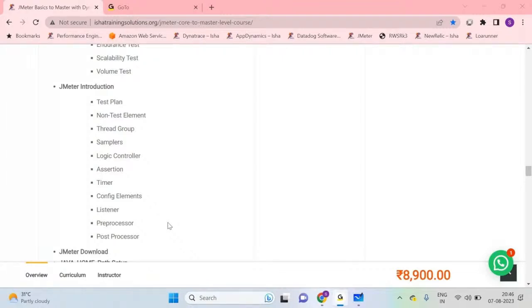I'm going to explain the fundamental elements that are there in the JMeter tool, because based on that only you are going to start your performance testing. I told you there will be freshers, experienced candidates, and people from a non-IT background who want to move their career from non-IT to IT. Everybody will be there, so I wanted to start from the foundation level. That basic setting of context we are going to do in the JMeter introduction part.